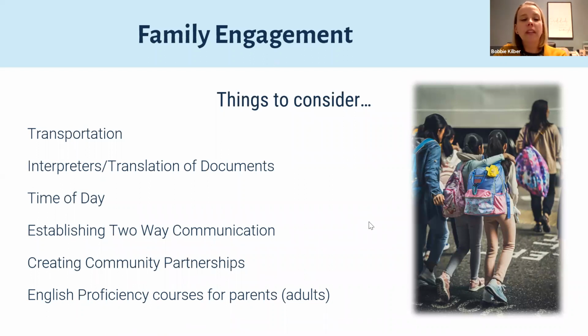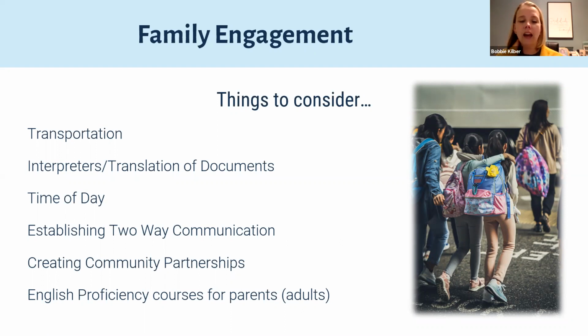Things to consider with family engagement. If you are having activities, like a cultural fair or something that your students need to attend, we need to realize that transportation might be an issue. In a lot of the districts I travel to, about 24 to 28 districts, transportation is huge. Some of them don't have cars. Some of them all share one car, but many people in the family have to work. So there are just different things to consider with family engagement if you don't have these families coming to your events. Another thing would be interpreters, translation of documents.